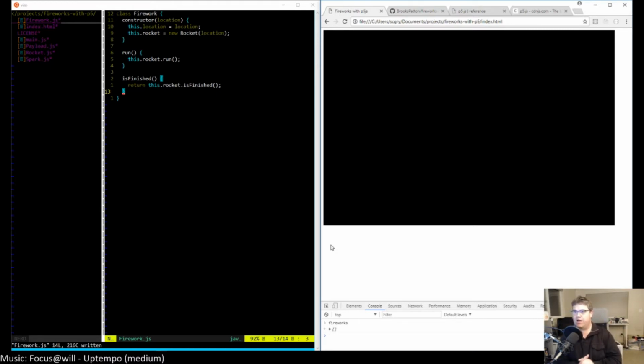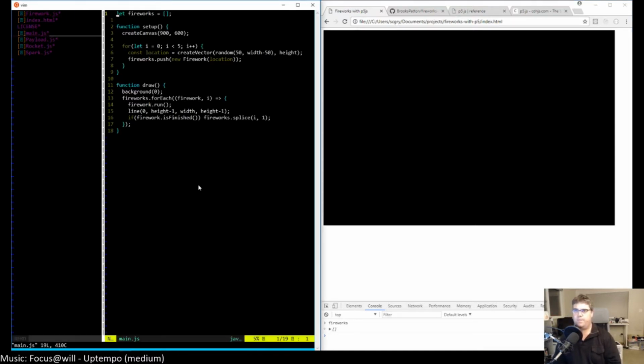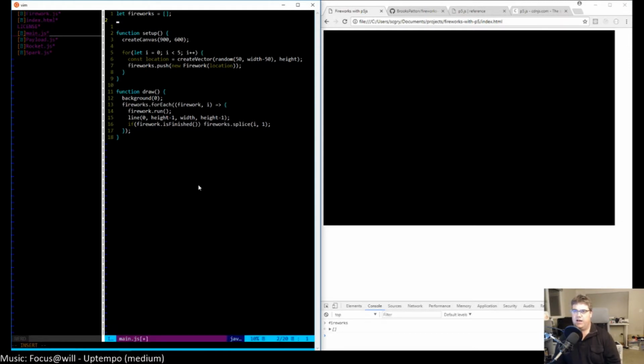The cool thing here is we're able to launch them all, but that's not how fireworks really work in real life, is it? In real life, fireworks will come all over the screen, and they won't all launch at the same time, except at the very end when we have our finale. What we really want to do here is probably launch and then stagger them, maybe randomly. Let's try that. So inside of main, we need to have a const, I guess maybe not const.